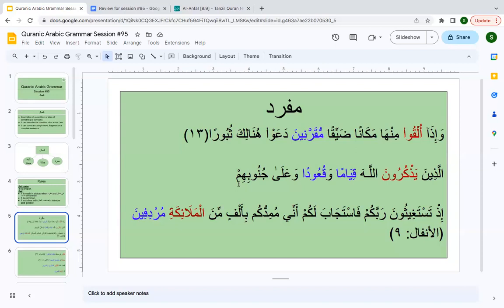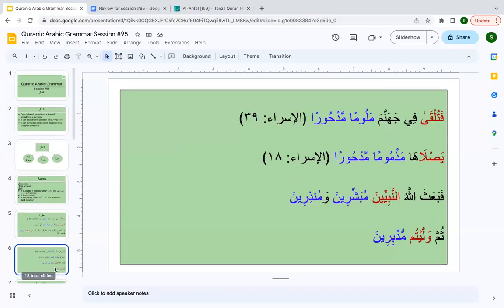They don't miss a minute of zikr. Their tongue is always wet with the zikr of Allah subhanahu wa ta'ala, whether they are standing, sitting, or on their sides. So ala junubihim, jar wal majroor, shibh jumla fi mahalli nasbin, is describing the hal of these people. How do they remember? What is their condition when they are remembering Allah subhanahu wa ta'ala? They are either standing, sitting, or on their sides. I hope this was clear. So this is one of the examples of hal as shibh jumla.